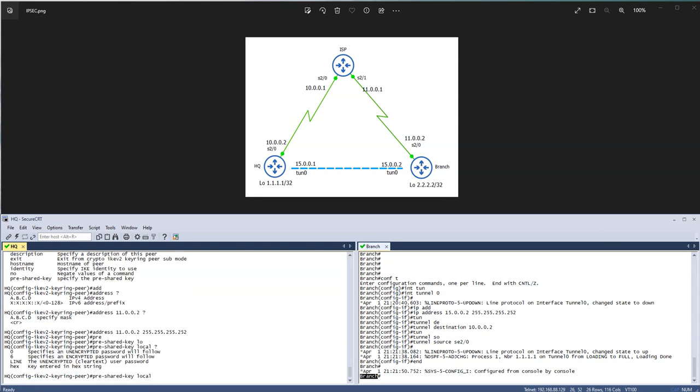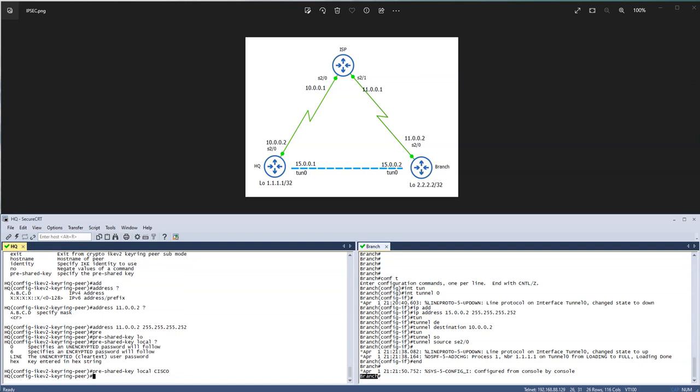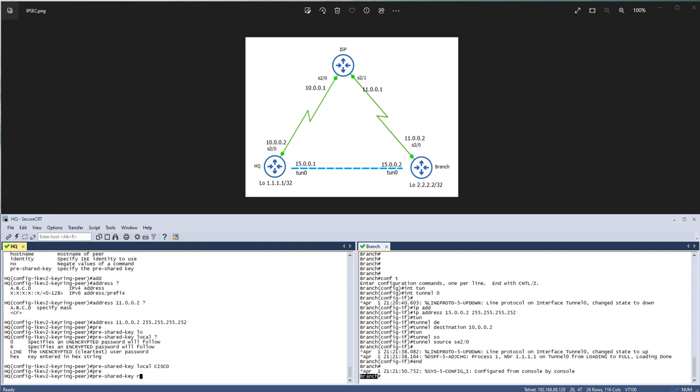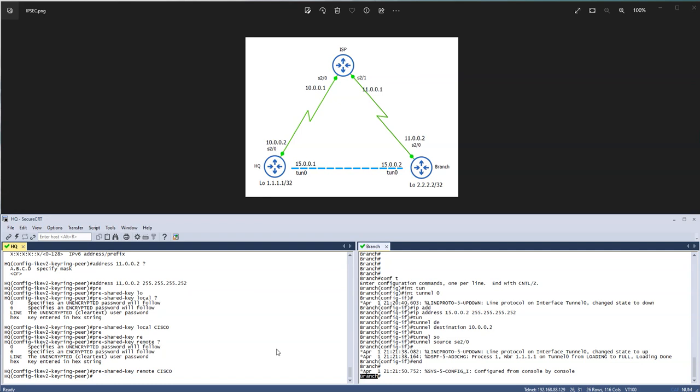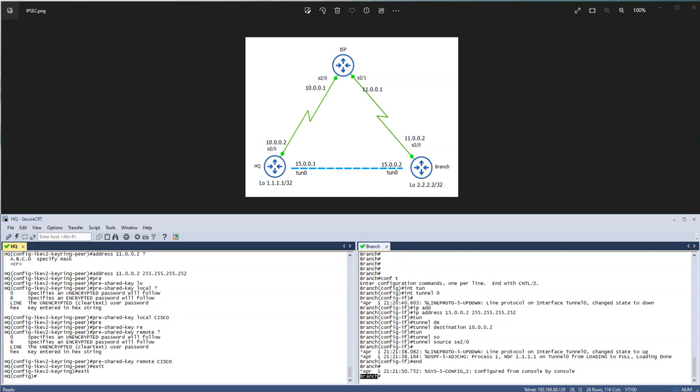On the local side we'll use Cisco as the pre-shared key. On the remote side we can keep it the same or different, but whatever is configured on the branch router side, we have to match it. In my case, I'm going to use Cisco when I configure the branch as well. So now the keys are configured.